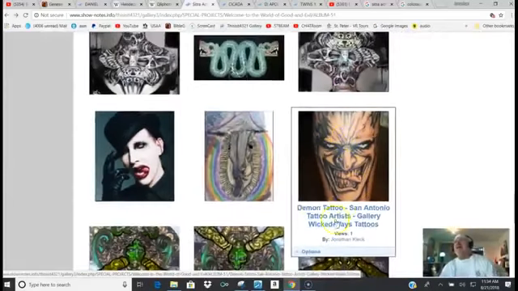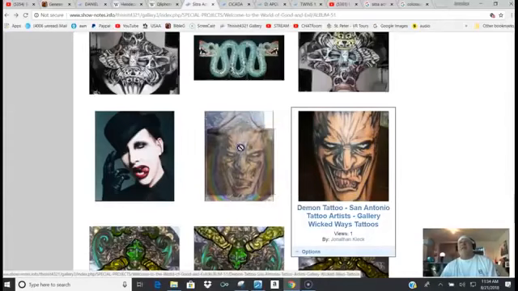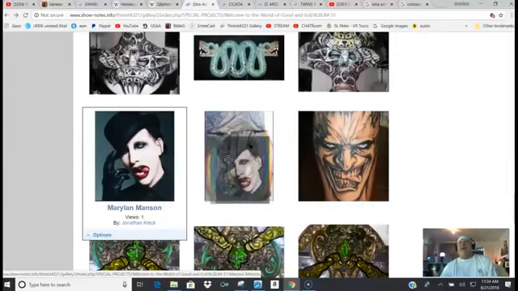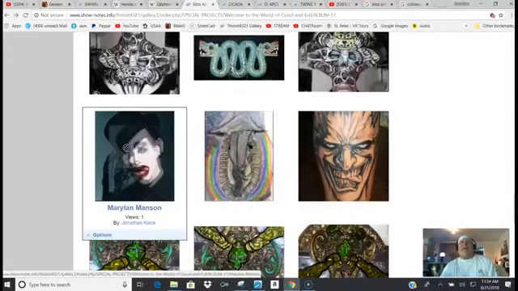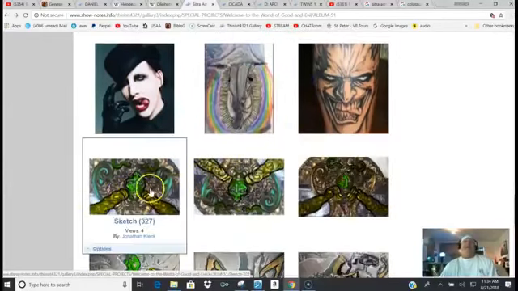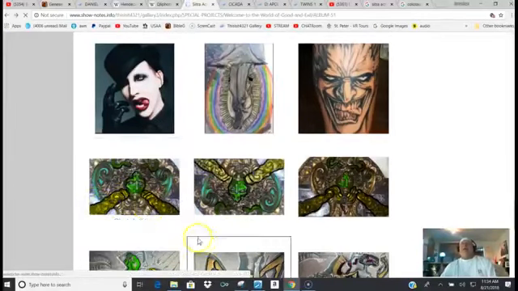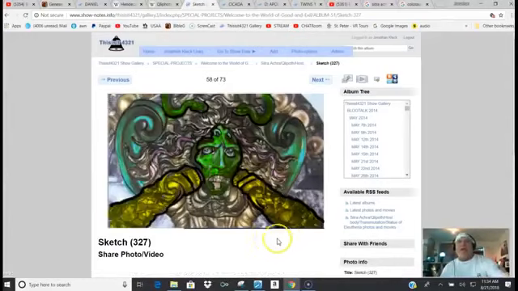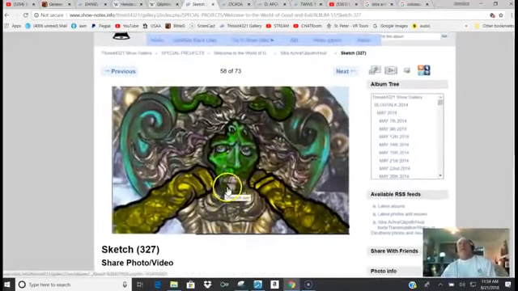This is a tattoo from here in San Antonio. It's a demon. Demon tattoo, San Antonio tattoo artist gallery, Wicked Ways. See the tongue sticking out? That's no different than making fun of the sheep. Because when they bite down on their tongue like that, like Miley Cyrus, like Obama sticking his tongue out, that's a demon mocking the dead sheep. That's what it is. That's why this guy at the Vatican that's in the everlasting chains of darkness, he's in this big braided chain look. You see that shadow right there?